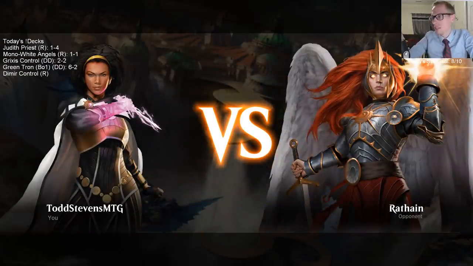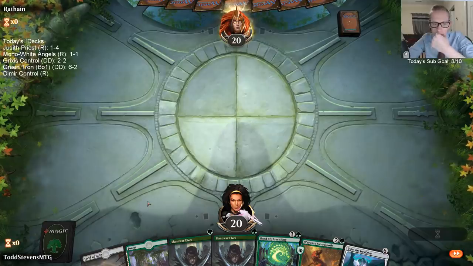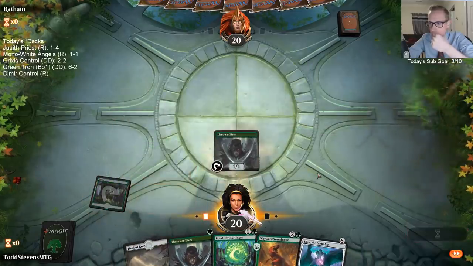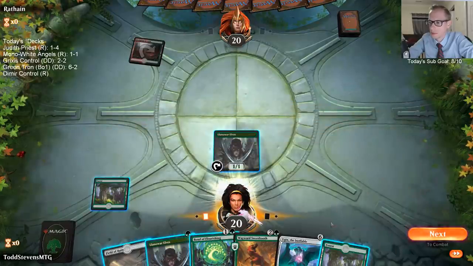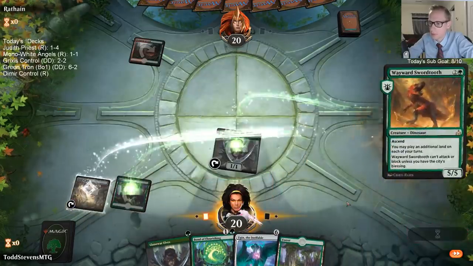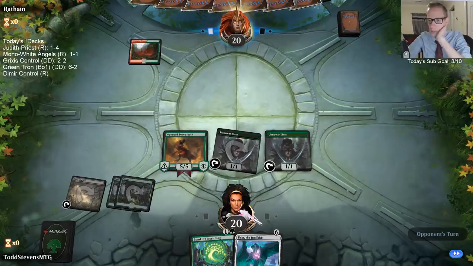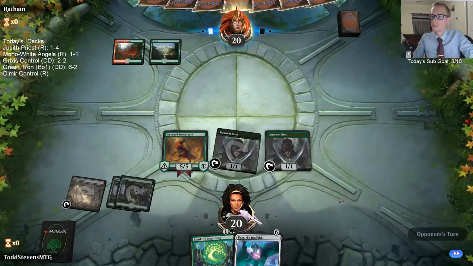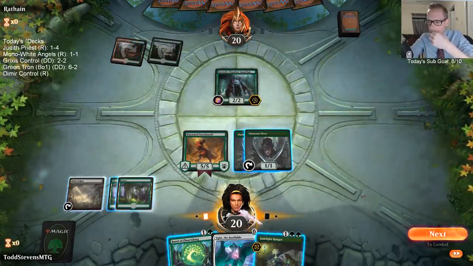All right, final boss. Second form. A lot better hand here. A lot faster hand. Final boss. Can we have turn 3 Ugin? We draw a land, we got turn 3 Ugin. Didn't draw the land.